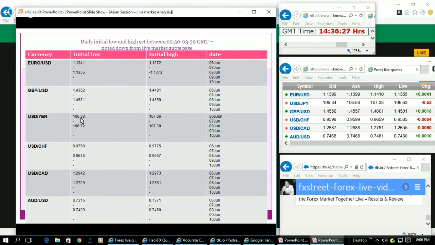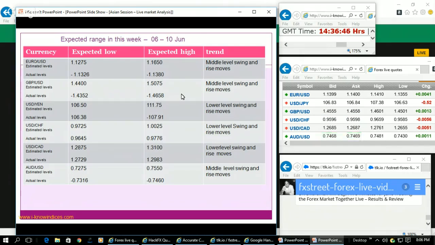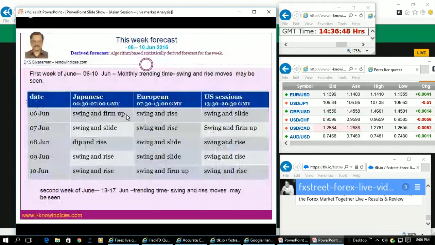And the normal trend is, whether you come across higher lows and higher highs, the trend is upward, and that is fine. So you can identify it with the help of the initial lows and the highs, so that you'll be able to really understand where they are going to make the trend reversal. So the intraday trend reversals can be seen with the help of the forecast.